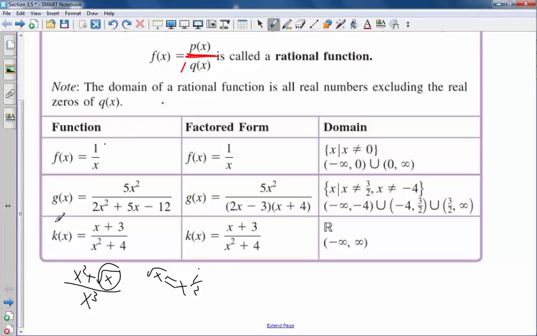Alright, once you're given a rational function, to really pick up all the benefits of this function, you need to factor it. Without factoring, you can't get much information out of it. Just like quadratic functions, we turn them into vertex form and get the vertex, max and min, intercepts. Rational functions are best if you factor them. So once we are given a rational function, we will try to factor, especially the bottom side, the denominator. This one can be factored, x squared plus 5x minus 2, as this, by the trial and error method or the AC method.